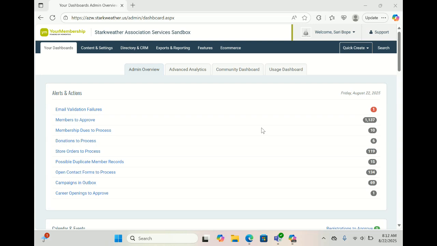Today we're going to be focusing on the dues portion of the site. After launching your dues or after going through a dues cycle, a membership manager or someone that's in charge of the dues area needs to be able to answer questions like who's paid their dues, who's had any payment issues, who has an open invoice, etc. So we're just going to do a quick overview on how to get to that area of the site.